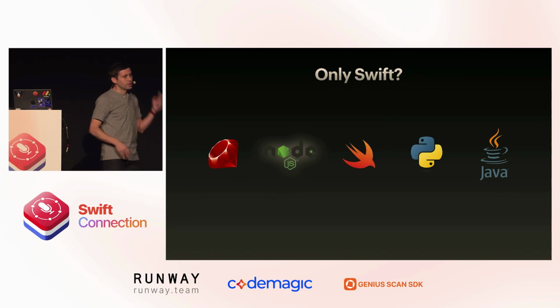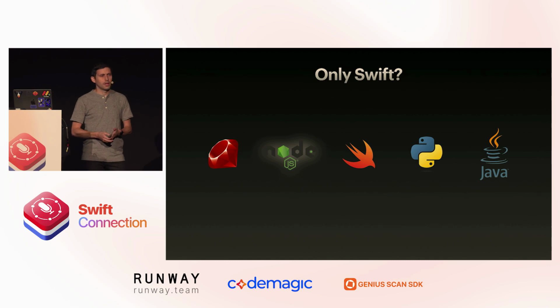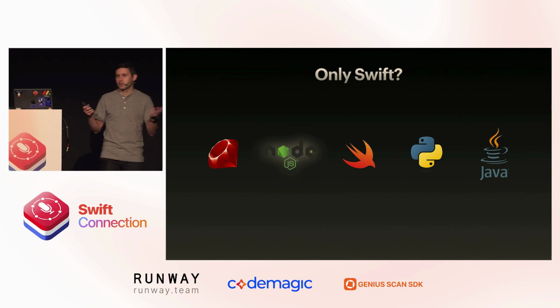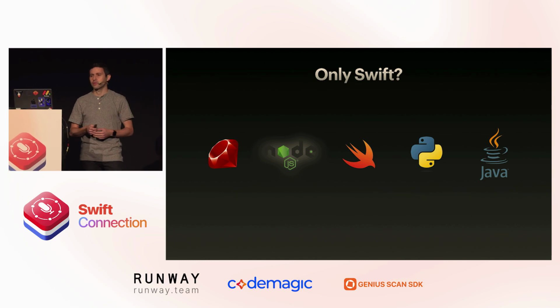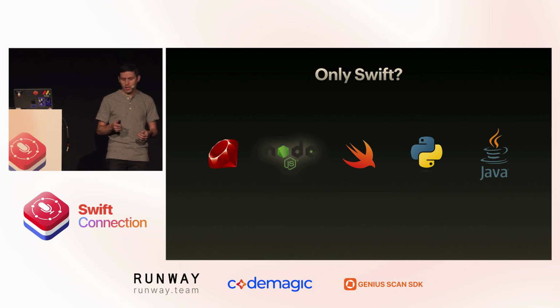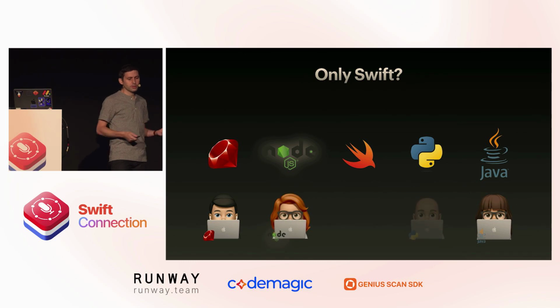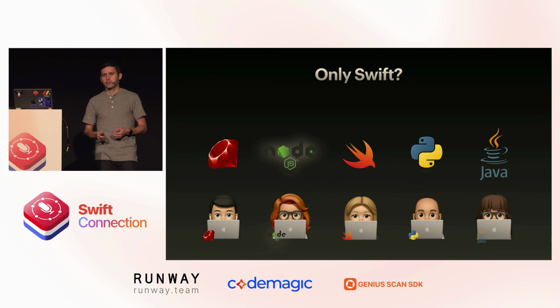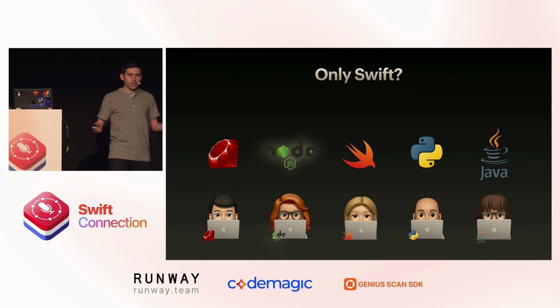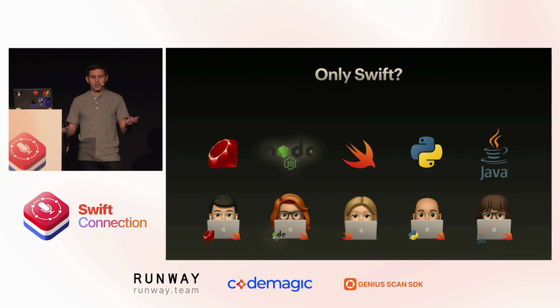There's Ruby, Node, Python, and those languages even date longer than Swift, or they have larger ecosystems. But you know what? Most of us here are iOS developers in an iOS team, and one person might know Ruby better, the other one might know Python better. But if you are in an iOS team, we all know Swift, and that's a huge advantage over the other languages.